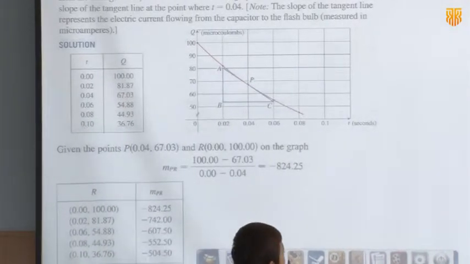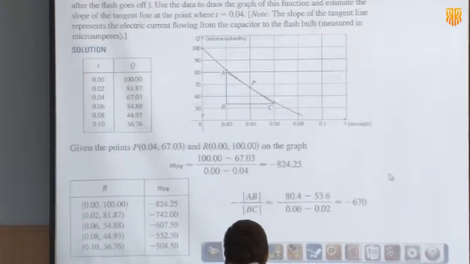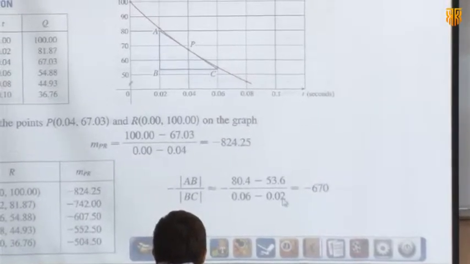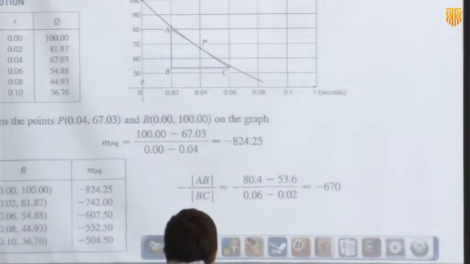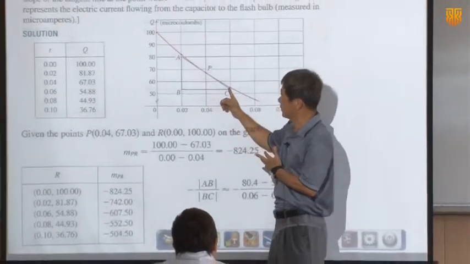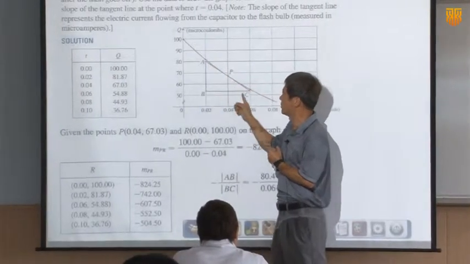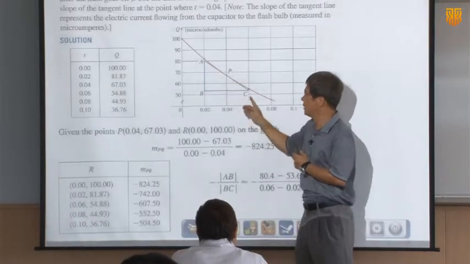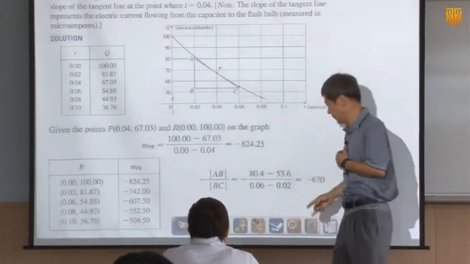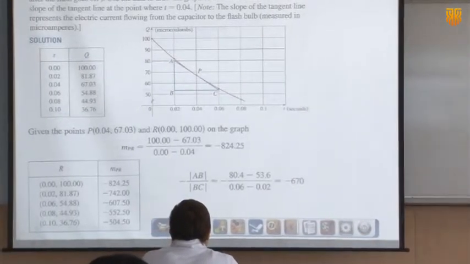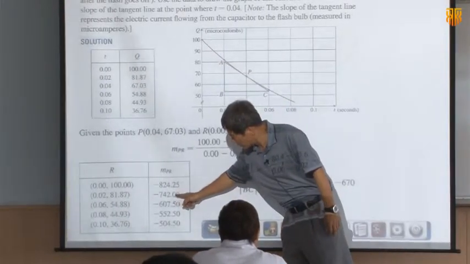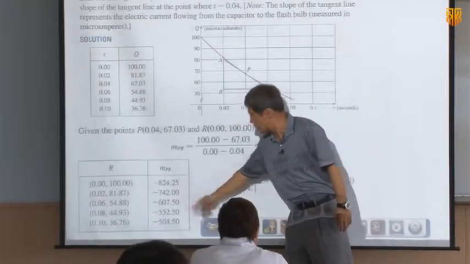So we found it this way. It is a little bit different, but we have to use that one. We are just guessing the line through here. Then you guess this point, which is much better because it is closer, right? So you use these 2 points and find the slope, A, B, B, C. This is A, this is C. Then you find the slope of these 2 lines through 2 points, which is minus 670. But the best way is to use these and divide by 2. You add and divide by 2, that's better.